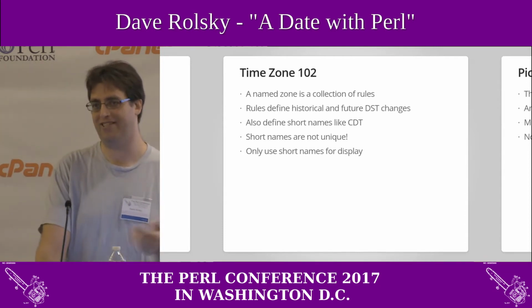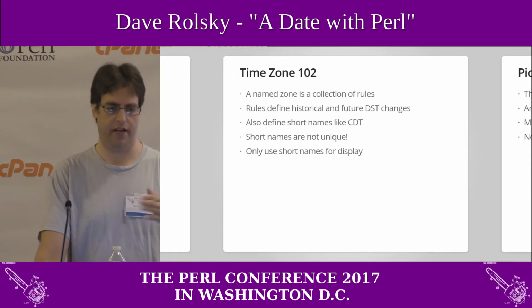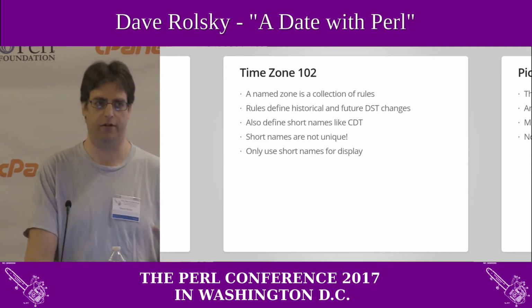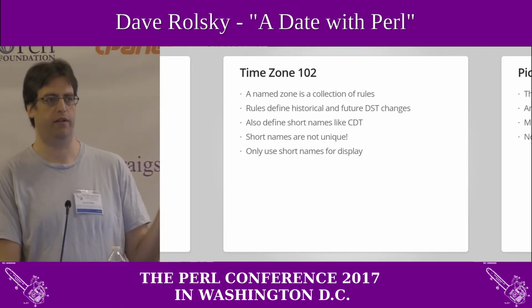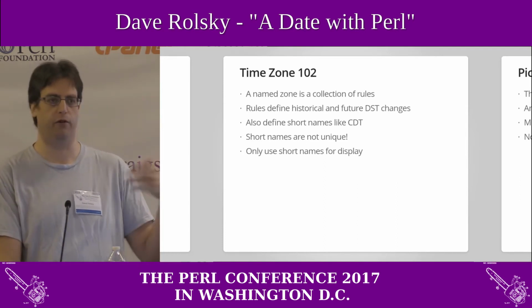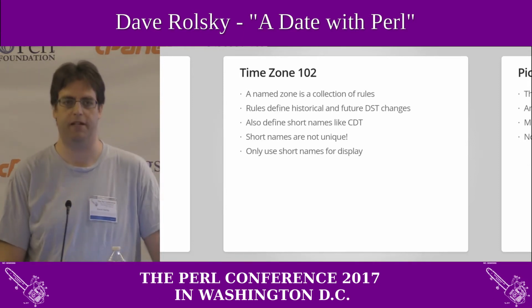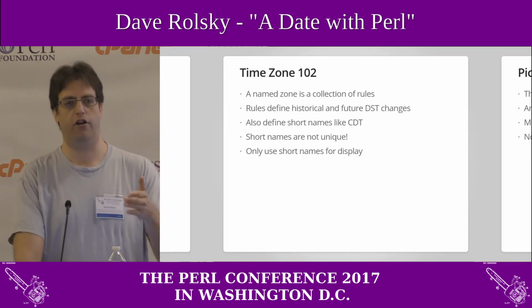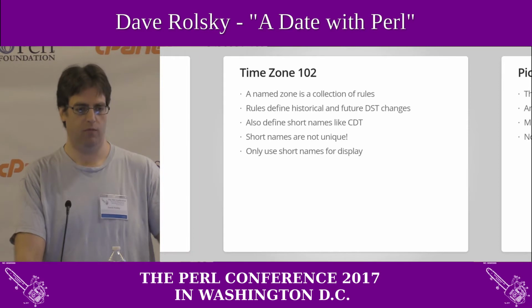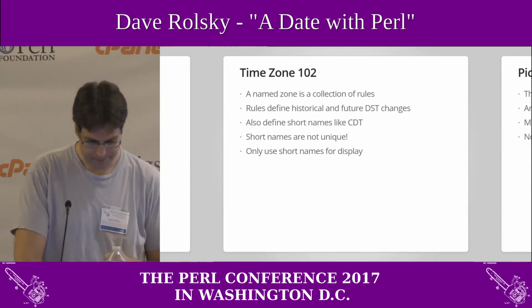The IANA database also has all these historical rules, so you can see the history of time zone madness for about 100 plus years. And it goes back to the late 1800s when time zones were first being adopted. And before that, it uses an offset that's effectively nonsense because it's just the local time of the city that's being named. But you know, Chicago had their own local time, and whatever another city is nearby, Skokie, had their own local time, and everybody was just basing it on where the sun was.